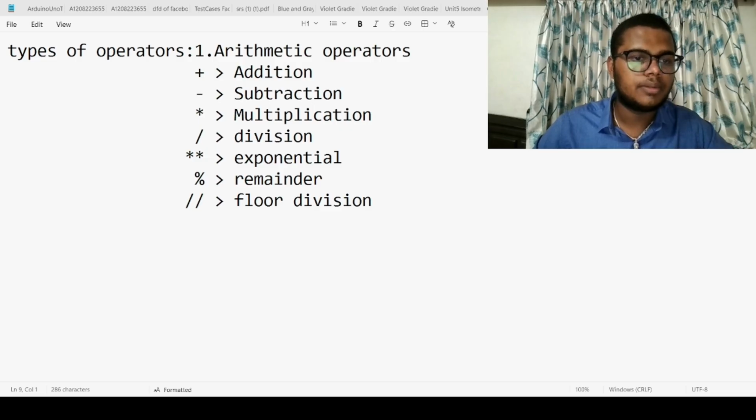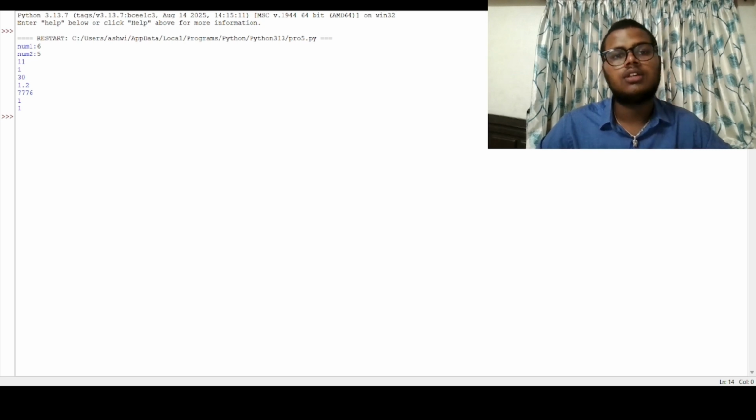When we perform the floor division operator, also we get 1. So let me display the outputs. Once again, see, the outputs are here.